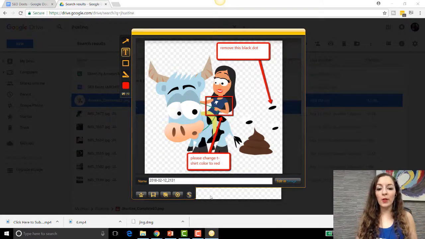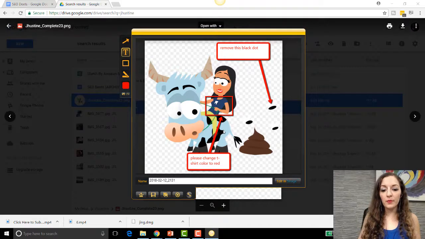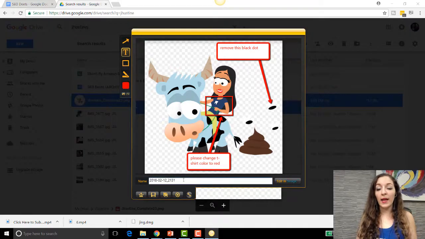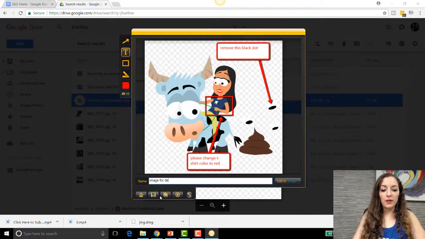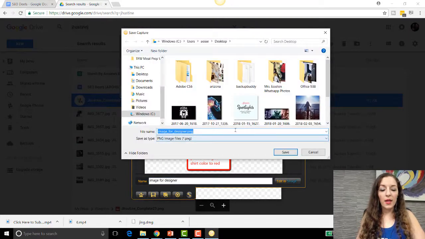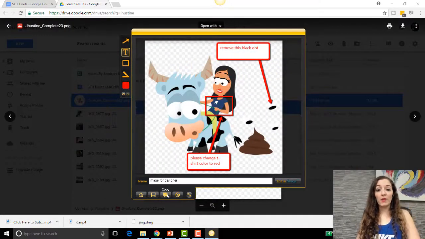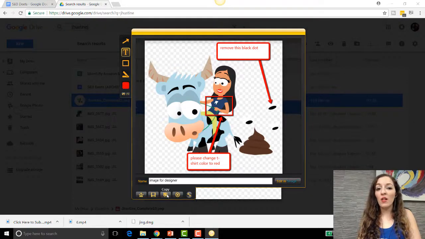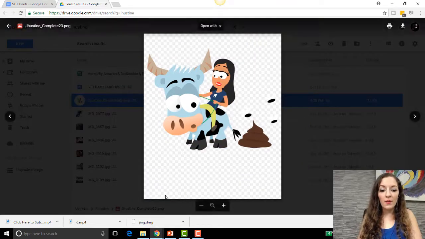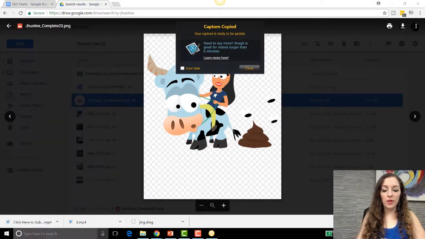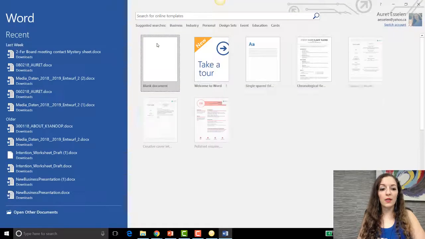Right? So once I've included all of my notes there, I can either save it to my desktop by naming it something here and then hitting save, and then I can just go ahead and hit save and it'll name it under that same title. Or I can just copy it. For example, if I'm pasting all of this stuff on a Word document or somewhere else, I can just hit copy, and then let's just pull up a Word document so you see here.